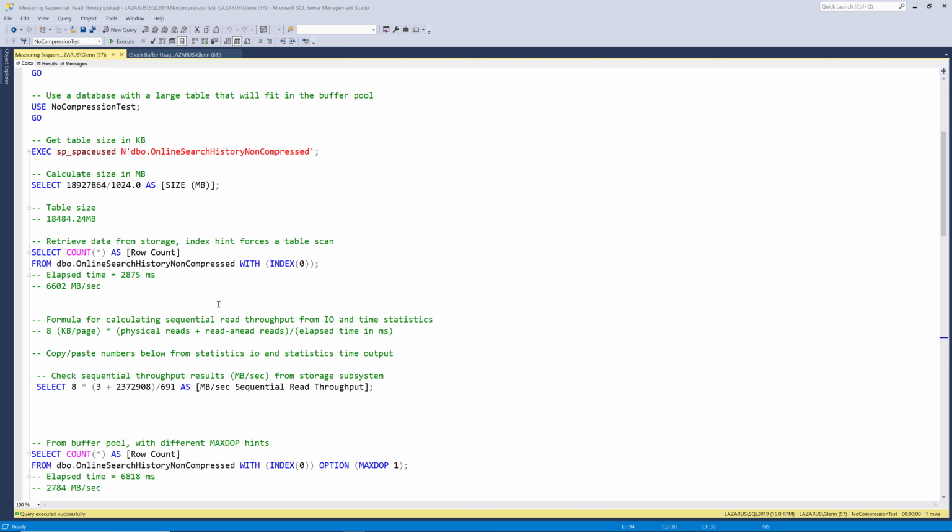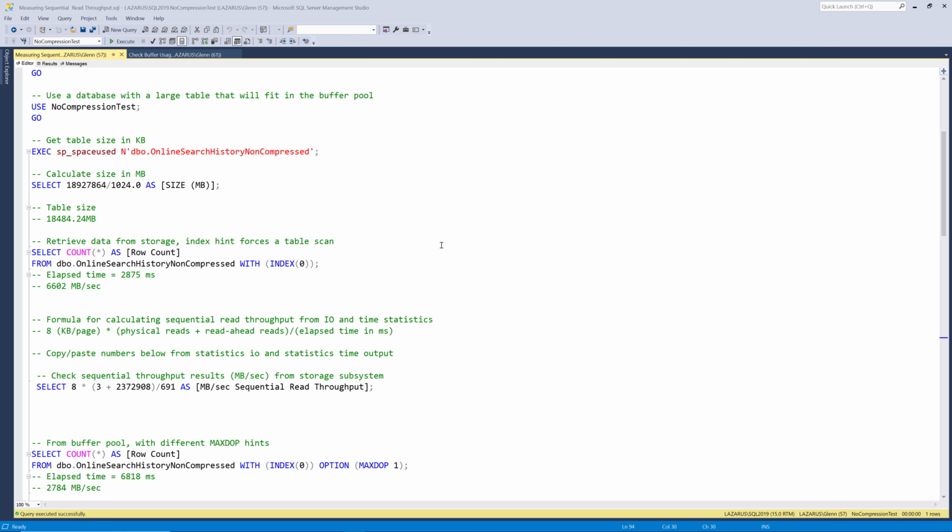And the point of doing that was to measure the real world performance using SQL Server of our entire storage subsystem. And how you have your data files laid out and what kind of underlying storage you have and how it's configured has a big effect on that. And if you do this during a maintenance window against your SAN and you get really poor performance, that means there's a problem with your storage subsystem, and there's no way your SAN administrator can deny it. They can't say that, oh, that's a synthetic benchmark and it's not real. It's actually measuring the sequential read performance of SQL Server with the storage subsystem. So that was the first part of what we did.